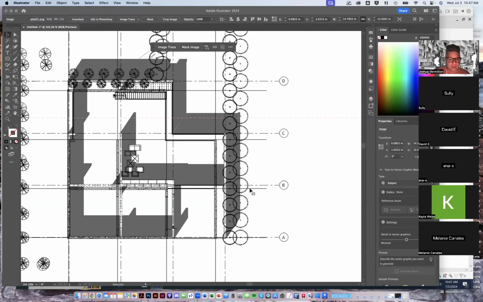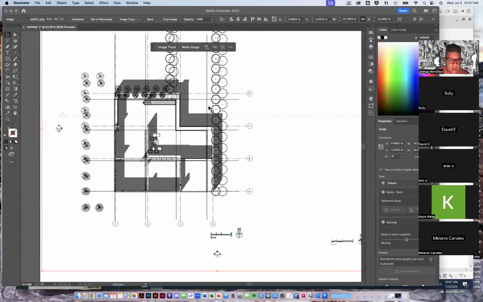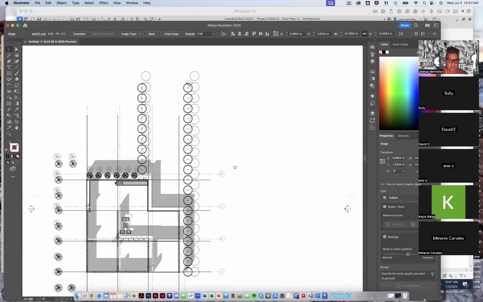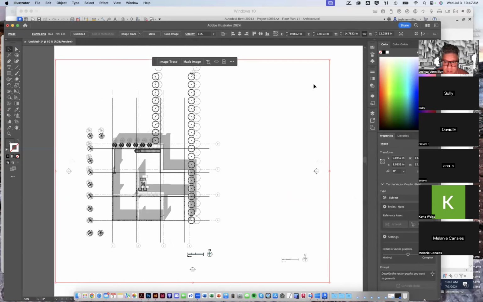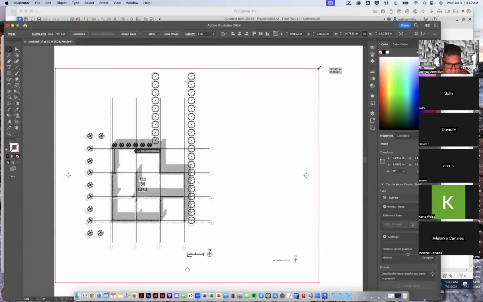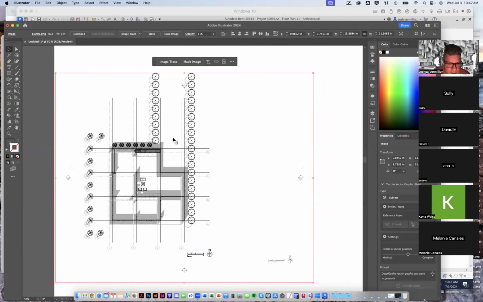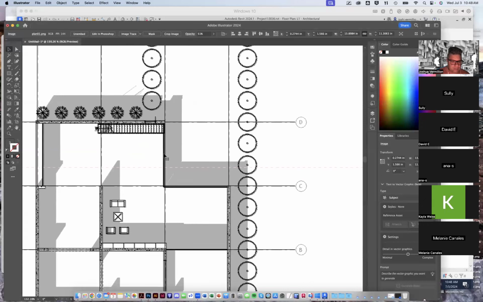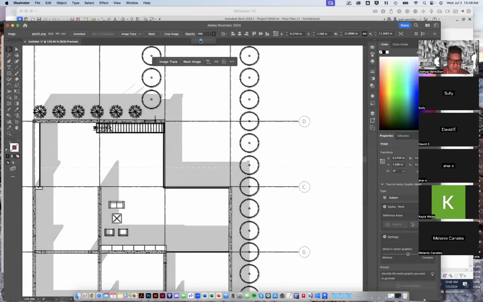Looks like I might have just lucked out and gotten that pretty close. Let's see here. Not quite though. I'm going to turn its transparency down so I can see it against the line work. There we go. Let's try that. Let's move that in position. Oh, that's so close. And again, I'm just going to turn the transparency down even further. I don't want the shadows to be too strong, right?